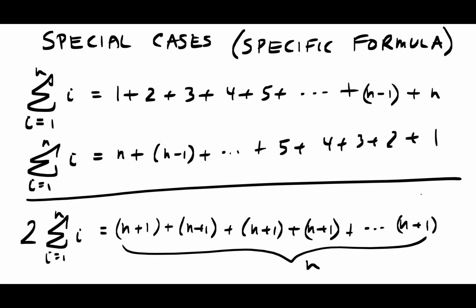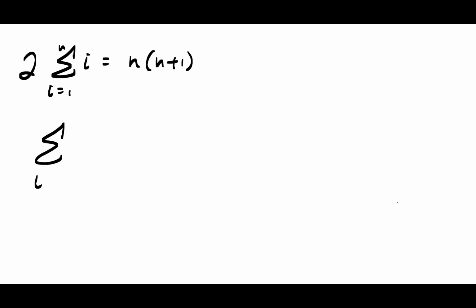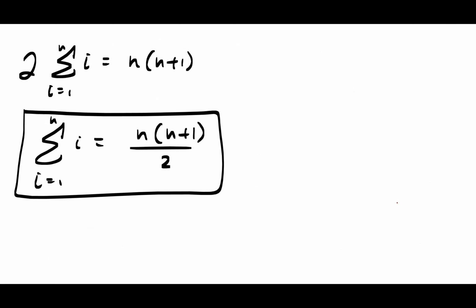Cool. Okay, guys, again, tell me to slow down if I'm going too fast. So that means there's 2 of these guys. Let's see if this makes sense, which would equal n and n plus 1, right? If I'm trying to solve for one of them only, I got myself the sum with index i going from 1 to n of i is just n times n plus 1 divided by 2. Now we can box that in. There's my rule 3. Super cool, super cool. A little bit of work there.